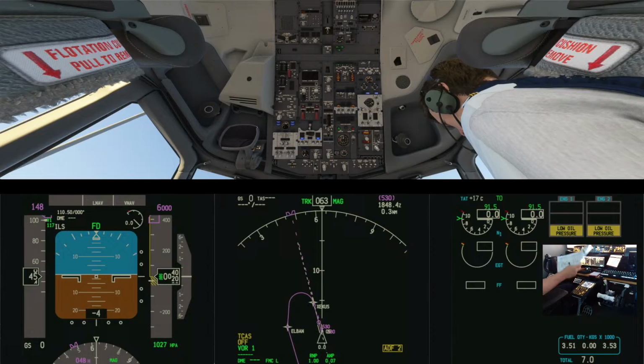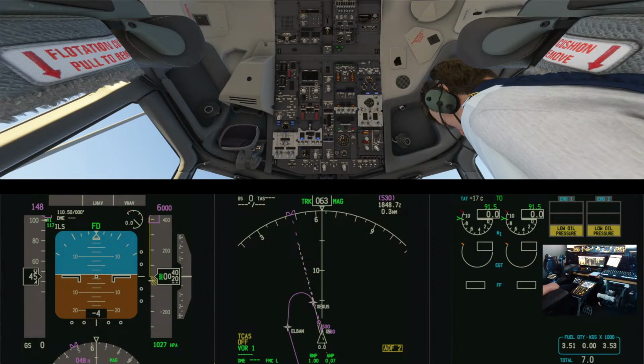Alright, so let's ask for push. Glasgow ground, Skymark 737, ready for push and start. Stand 33. November 736 Purple Mike, Glasgow ground, pushback and engine start approved.